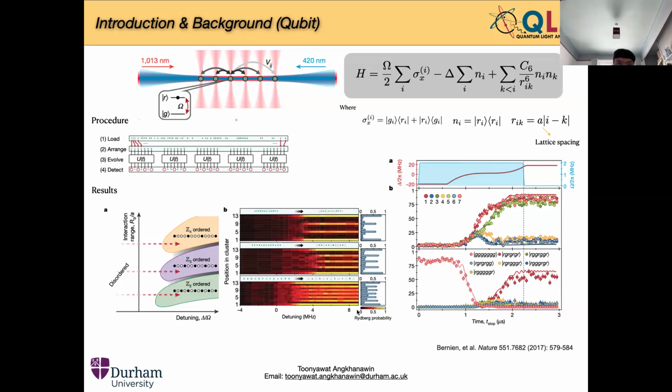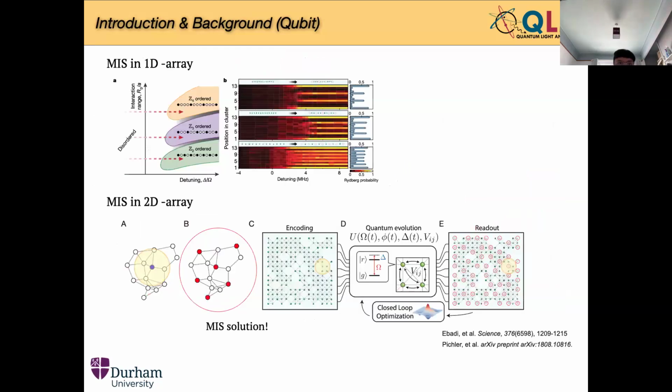This is quite inspiring because somehow we can prepare crystal phases in our Rydberg system. You can see that the C2, C3, C4 phases appear if you tune the detuning and the interaction length in the corresponding regime. You can essentially prepare the spontaneous symmetry broken phase as in this phase diagram. And things become very interesting because I just want you to focus on this C2 spontaneous symmetry broken phase. It is actually the solution of the so-called maximum independent set problem.